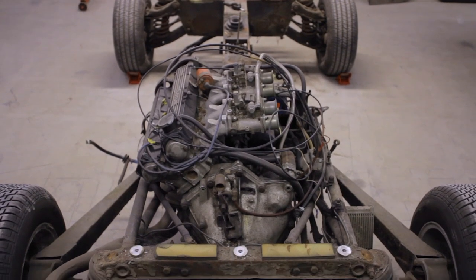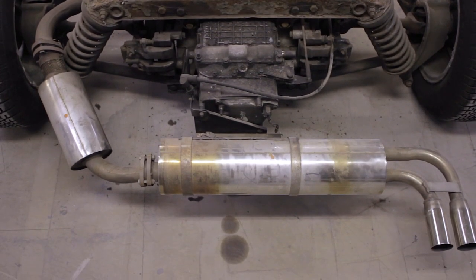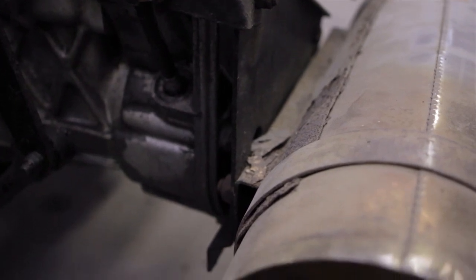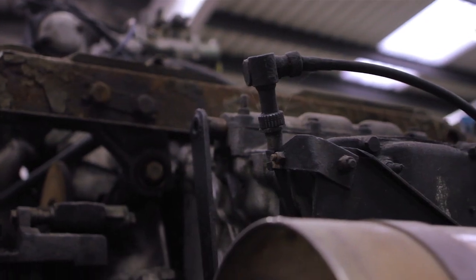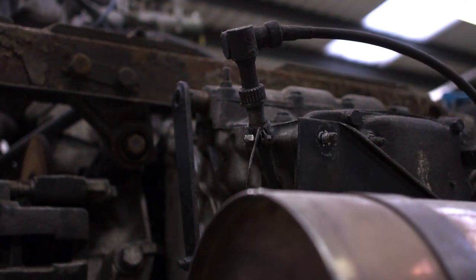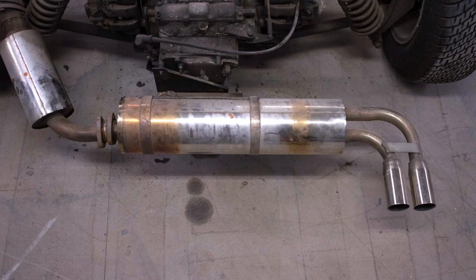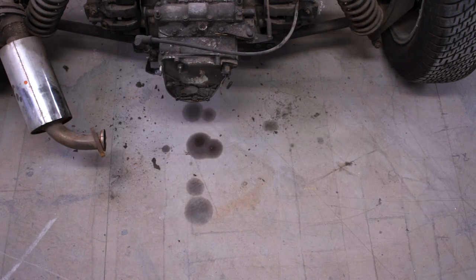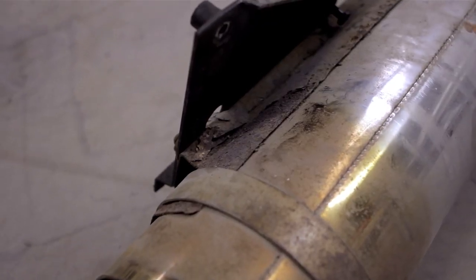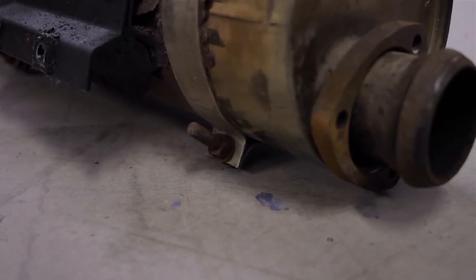We turn our attention to the car. I was going to start at the back, so the first thing was the exhaust. It's held to the end of the transaxle with these brackets, and there's weight to come out of these for sure. My plan is to make this silencer repackable by cutting a hole in it, welding in a frame that takes a new version of this mild steel bracket that's already holding it to the car. That will also act as the removable cover to repack the silencer and hopefully shave off quite a bit of weight, meaning we could lose these straps.